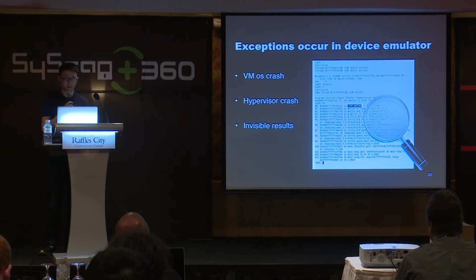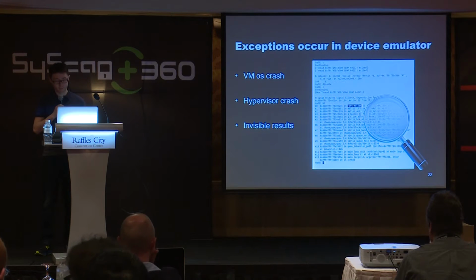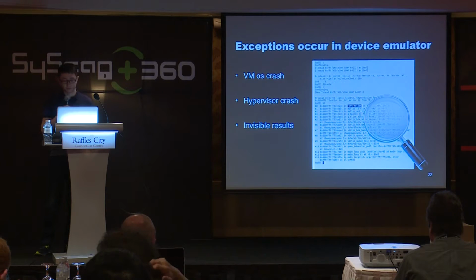Test symbols will cause three responses: guest machine operating system crash, virtualization system crash, and invisible results. Guest machine operating system crash happens when there are flaws in driver modules because of system adaptation issues. This won't help us a lot. And we should pay more attention to the virtualization system crash and invisible results. Usually we will find vulnerabilities by analyzing them.